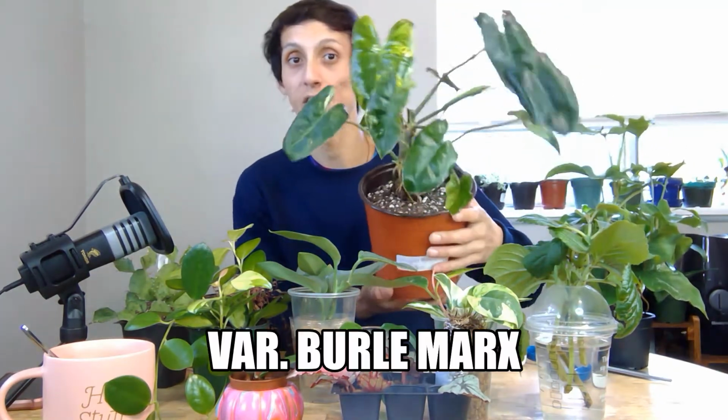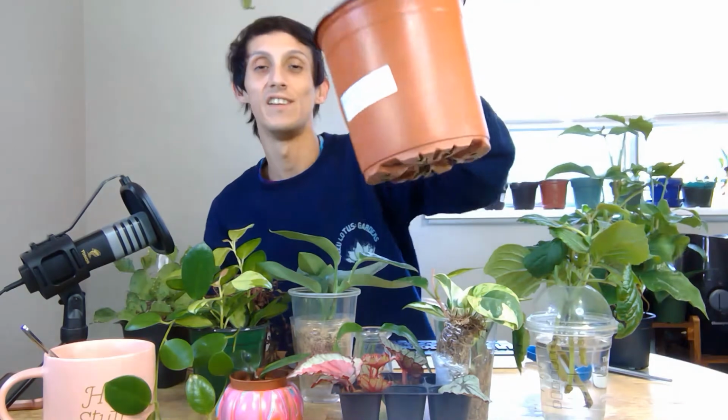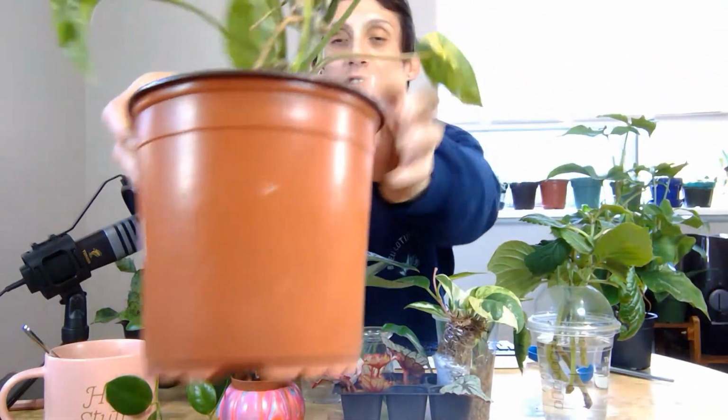I traded a Maranta and a Monstera subtropicana for this variegated Brasilmarks. It has reverted two leaves, but I'm going to try to see if I can save it and save the variegation and just keep on getting more out of it. I'm gonna share it with y'all. How pretty is that? So pretty. Oh my god. Oh, and then look at all that new growth on there.